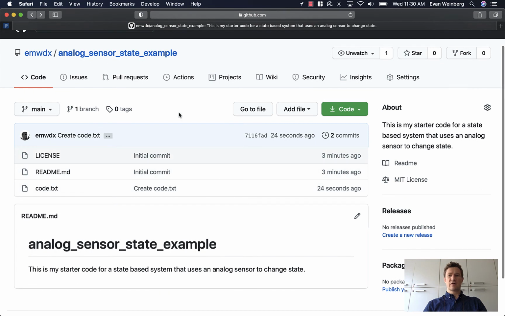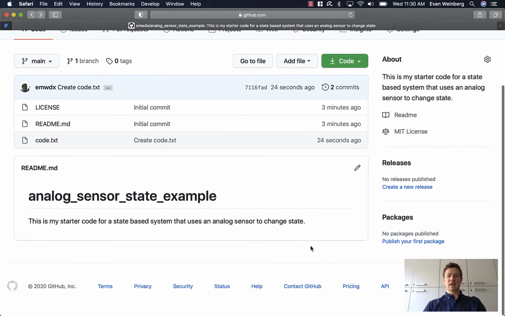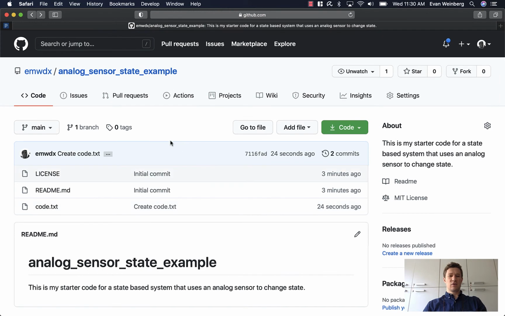And one other thing that I'll show you here is that with all of these files in the repository, it will track changes to the code over time. If you look at this, it actually says there have been 2 commits.